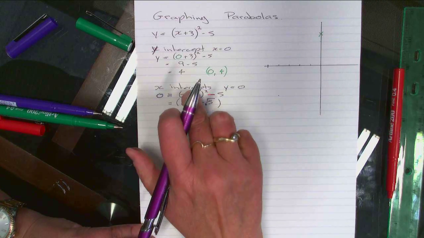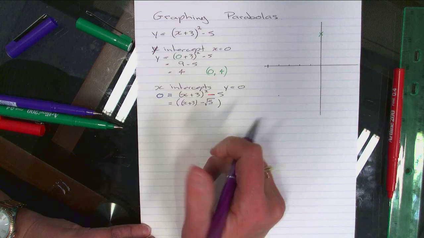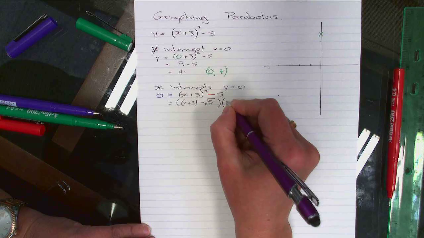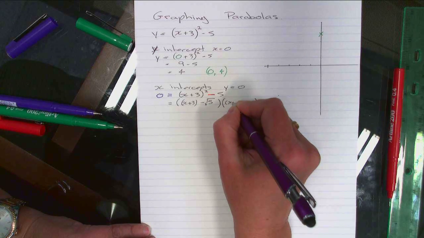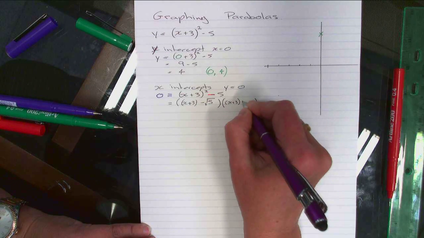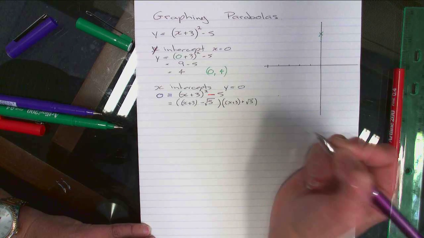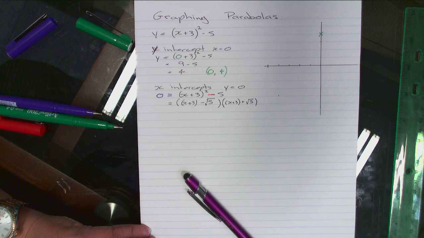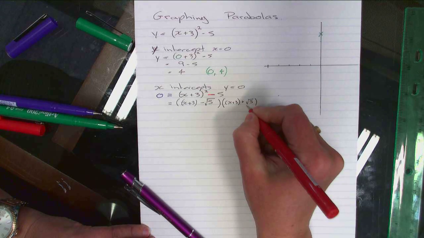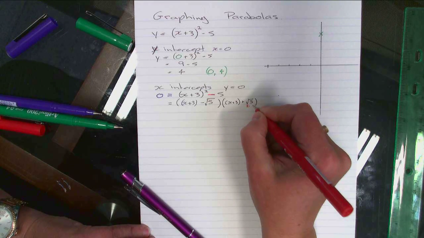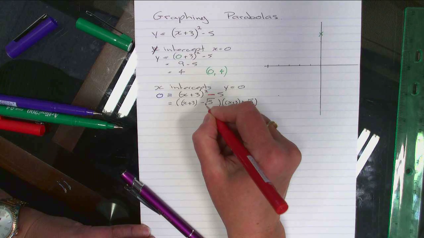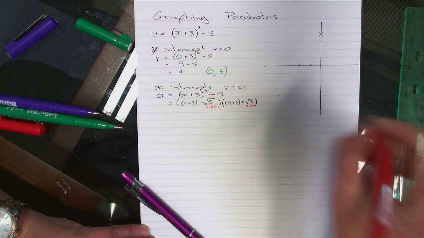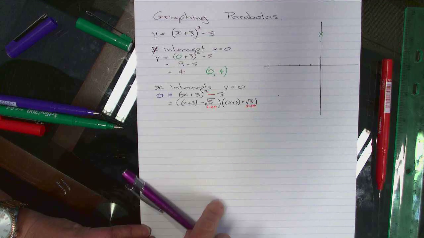Remember, we find the square root of this term and the square root of this term, and we put them in our brackets, and one's going to be positive and one's going to be negative. Okay, so just for sake of ease, the square root of 5 is 2.24. This is just for this example. I'm writing that in just to make it easier to follow.